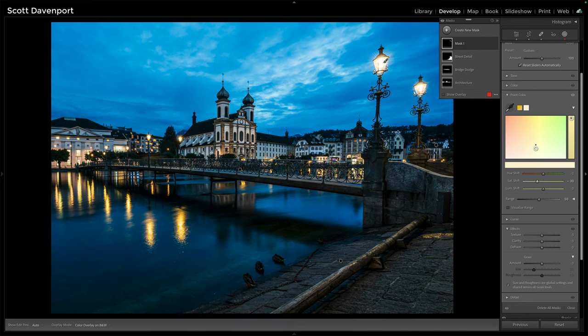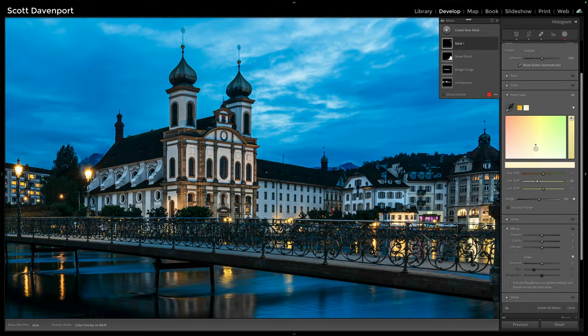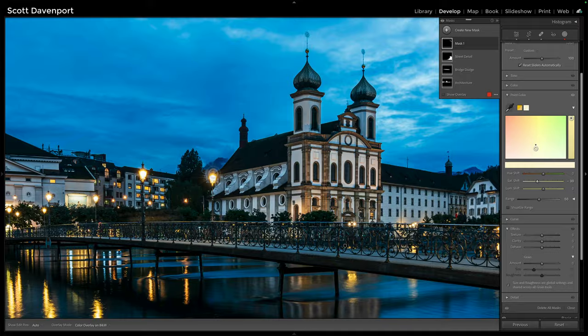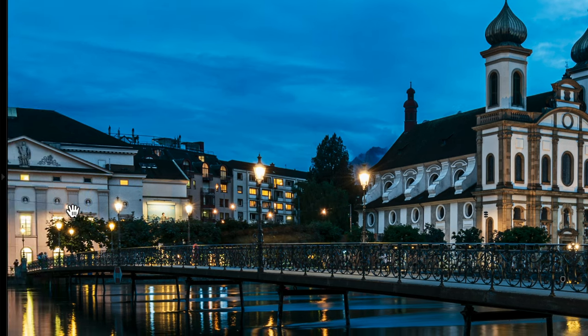Let's zoom back out. What other lamps do I have out here? I've got some in the center — let's pan around. I've got a few out here: one, two, three. I'm just clicking and dragging right across them. And by virtue of the color sample, brushing through that one, this one here — I'm only targeting those particular tones. I'll leave the windows in the buildings as they are, but for the street lamps themselves, I prefer less of that amber tone that tends to come out in street lamps.